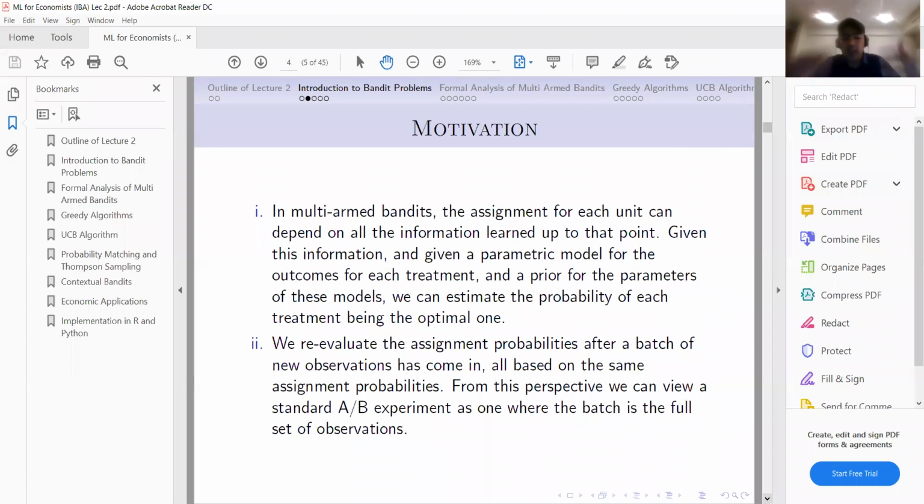Yeah, so as I said, you reevaluate these assignment probabilities to all of these treatments over time, and you're dynamically interacting over time. And as you keep on allocating more and more experiments, more and more treatments, more and more individuals to these treatments, based on your experience over time, you keep on learning about these probabilities and updating them over time. Initially, you may be thinking that a certain treatment A is a really good treatment because that has a very high probability of success. But as you explore other options, you may actually change your opinion because you're updating these probabilities. So notice that in traditional A/B testing, we don't update probabilities.